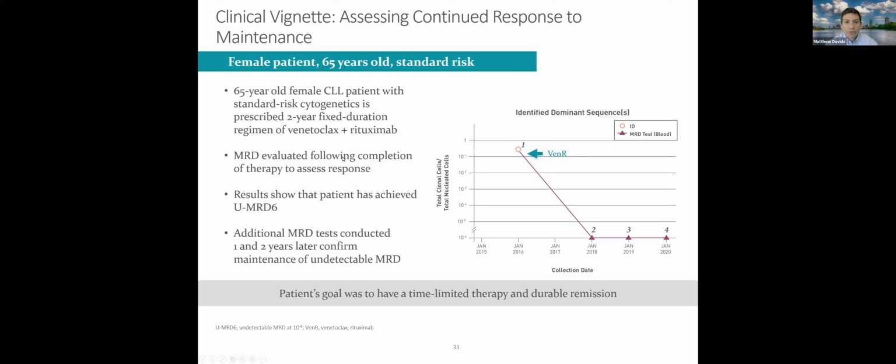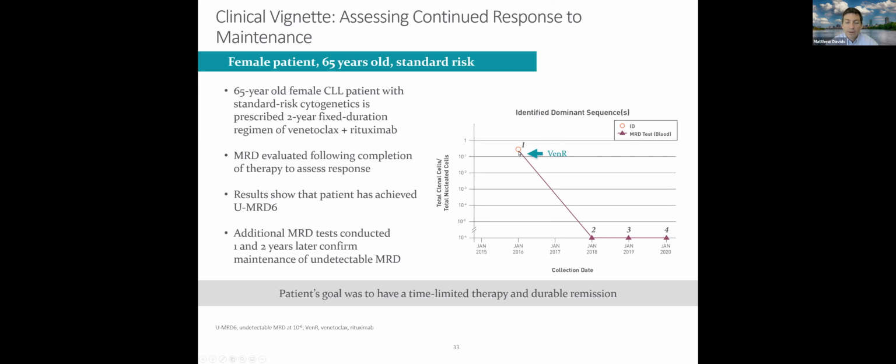So this is a 65-year-old woman, second case here. This patient had standard FISH testing and had previously had some chemotherapy and then presented to the oncologist with the need for second line of treatment for recurrent disease. So went on Venetoclax with rituximab. Before starting the therapy, the oncologist sent an ID sample, that's time point 1 here.